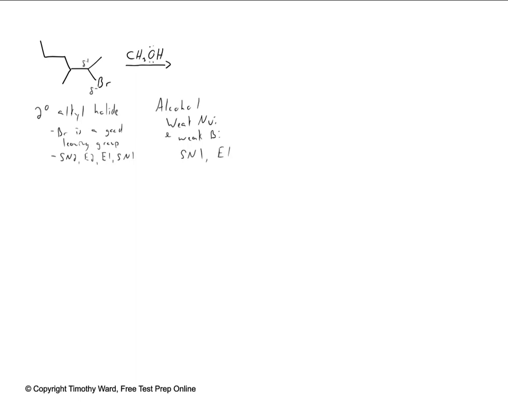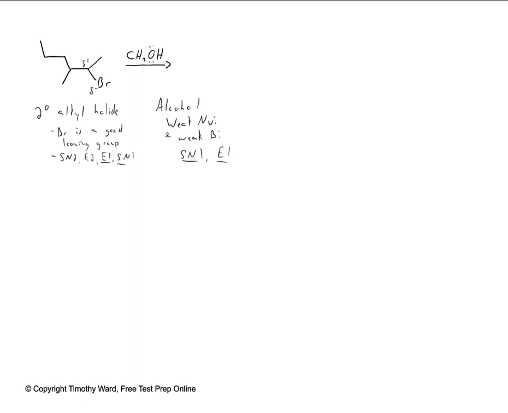So now we can look for overlap between what types of reactions these two reactants do. And we can see we have an overlap between E1 and Sn1. So that means we're going to do both reactions. So now I've predicted or hypothesized what type of reactions it's going to undergo. So let's draw a mechanism.